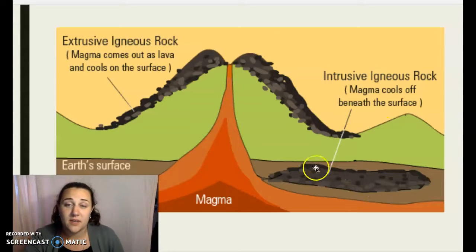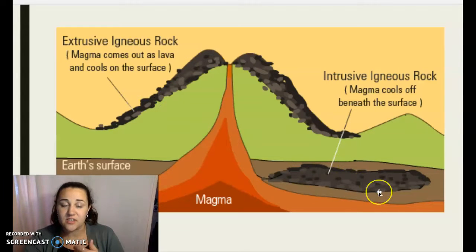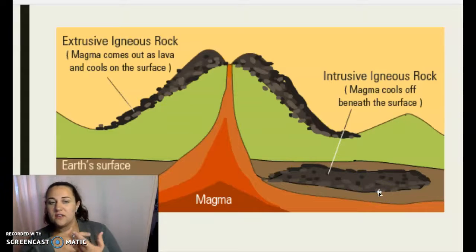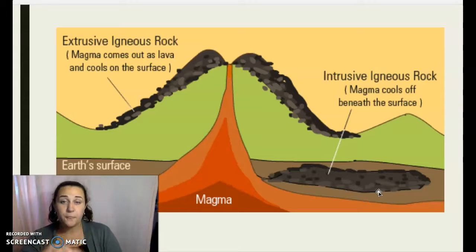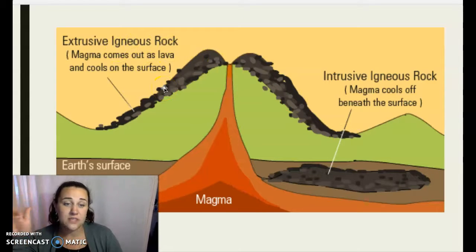Now, our intrusive igneous rocks take a long time to cool down, but our extrusive igneous rocks could take seconds to maybe months to really cool down. Our intrusive rocks take years and years and years to fully cool down. Pretty cool. So you can see all these rocks here. These are extrusive because they're out of the Earth's surface. And these are intrusive because they're still in the Earth. Intrusive in the Earth, and extrusive as they exited the Earth already. They're outside, just like when we exit the building of school, we're outside.